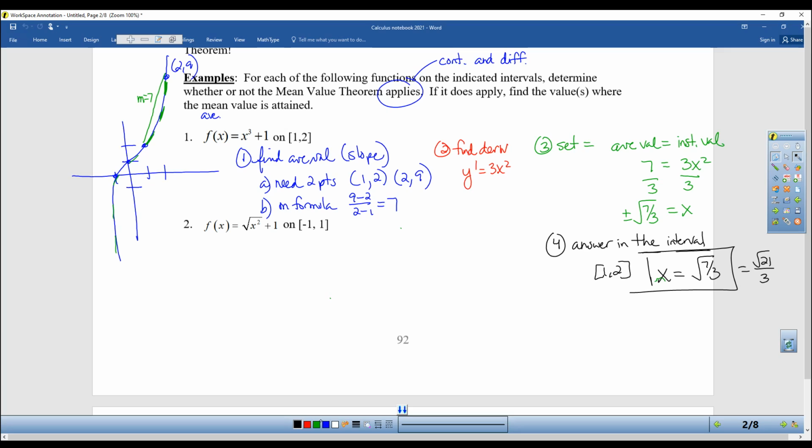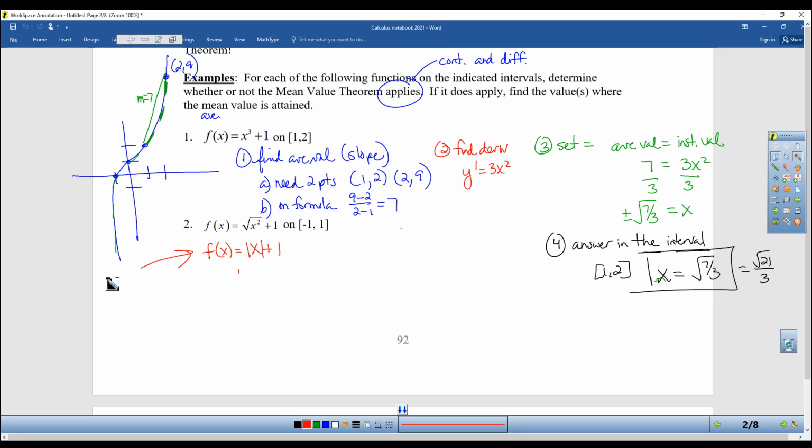Okay. So number 2 is on here because I have a slightly embarrassing story. The first time I ever saw this problem, I immediately simplified the square root of x squared to just x, plus 1, which is a line. And of course, I got the wrong answer, and it took me forever to figure it out. I finally asked another teacher, and I was embarrassed when they said, well, the first step is to simplify the square root of x squared, which is the absolute value of x. And I was like, oh, yeah, duh.